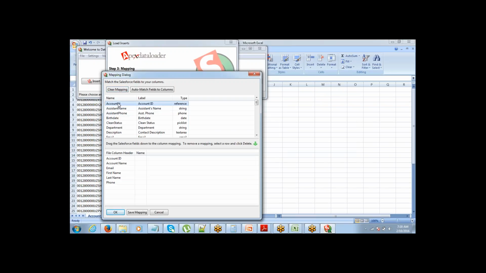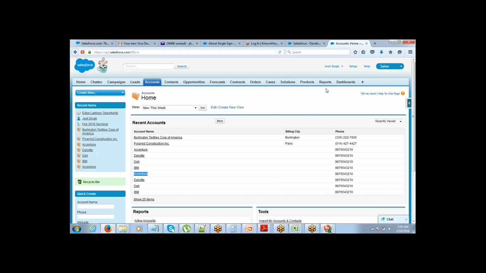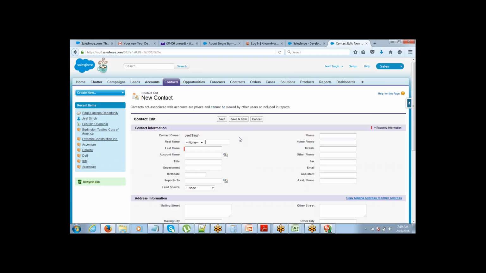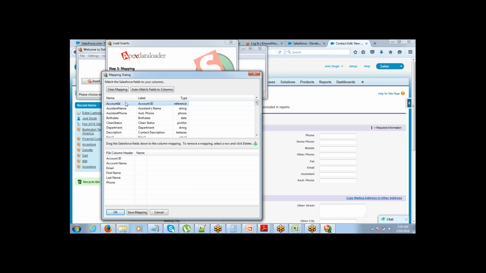On Salesforce, that contact field where the account needs to be stored is also called account ID. You go into the contact user interface and try to enter it from here. This is also the account ID field. You check it. See, there's no field called account name here, but there's a field called account ID. So account ID gets mapped to the account ID.